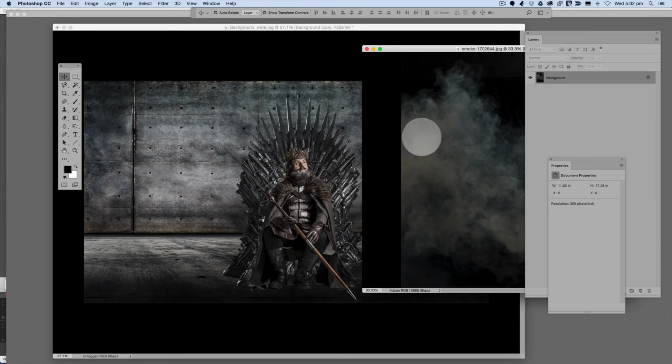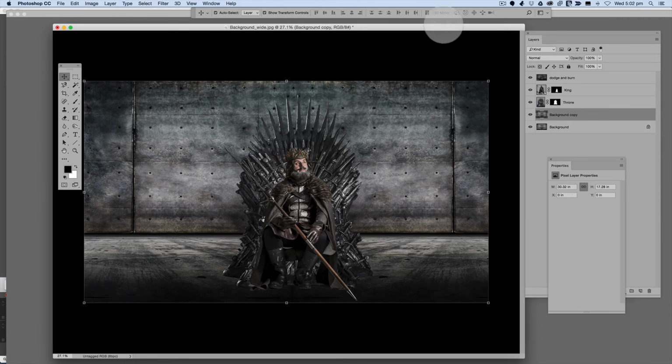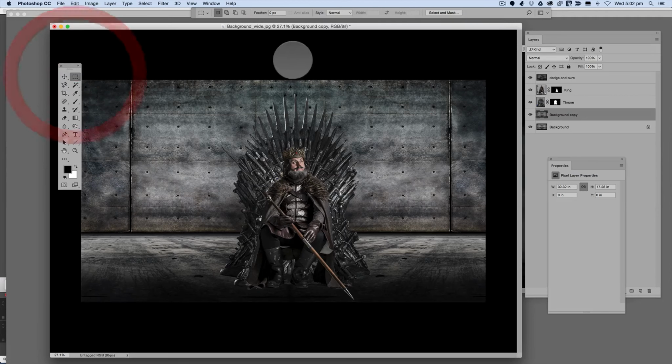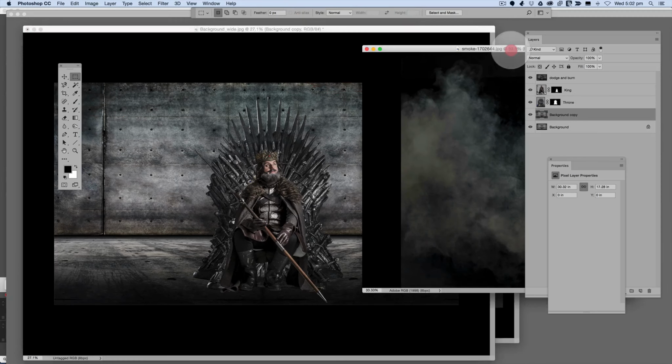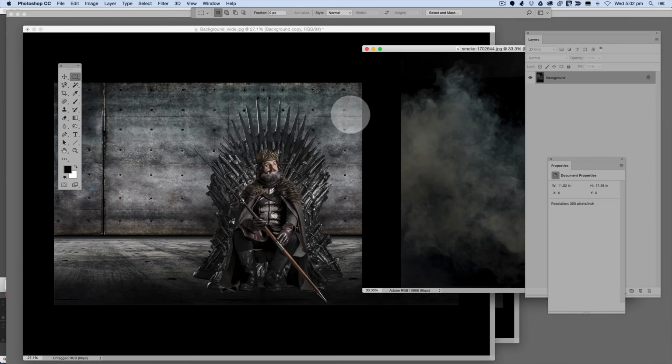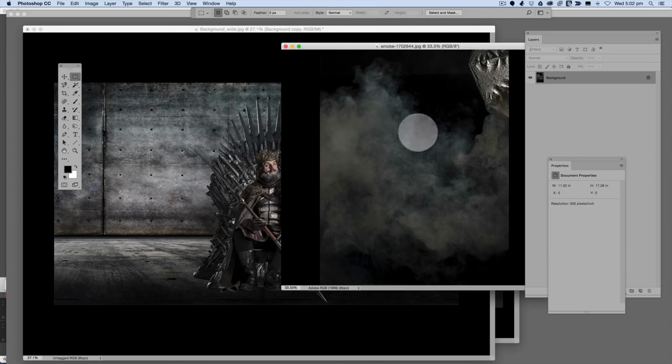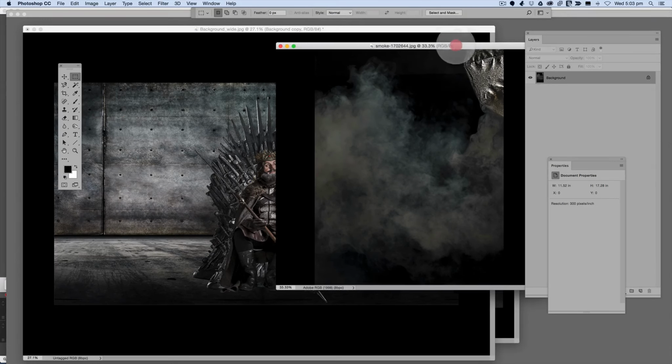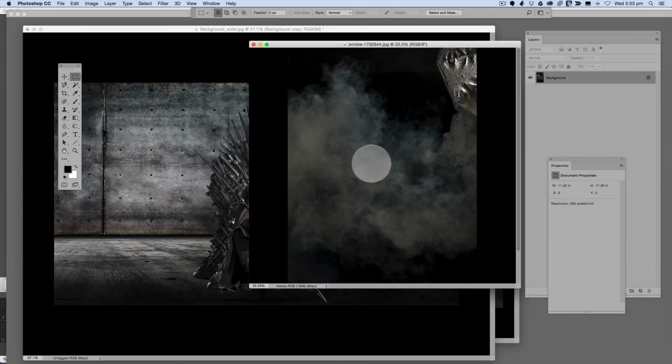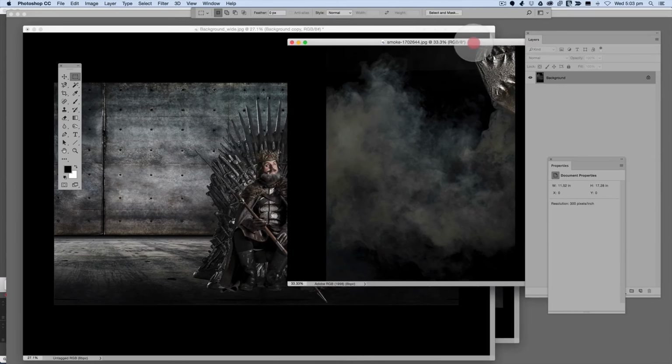Okay, so I've got my smoke layer. The problem is that if I drag my smoke layer onto this image, the tones are very similar. So it's basically a smoky coloured background, the concrete that I've chosen, and the smoke itself, it's not really going to stand out. Smoke to stand out needs a contrasting background colour. So this black backdrop that we've got here really brings out the beautiful texture of the smoke.